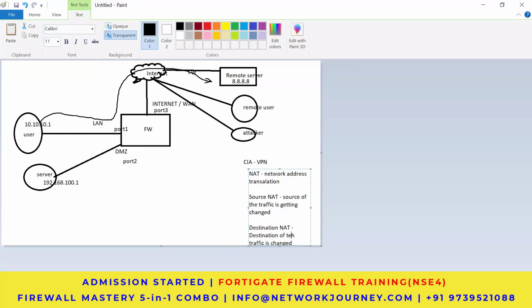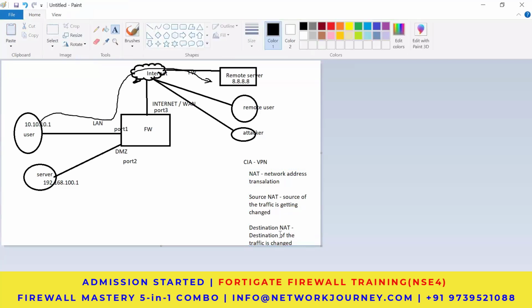So this is a basic and fundamental thing, right? Whenever we need to know what it actually is. There is also static NAT, which mixes both source NAT as well as destination NAT and does the translation for that. So like this, the NATing is there. So here, in this case, the user is talking to a remote server, so at that time no destination NAT is there. In the other scenario, we consider that the remote user has initiated the communication.